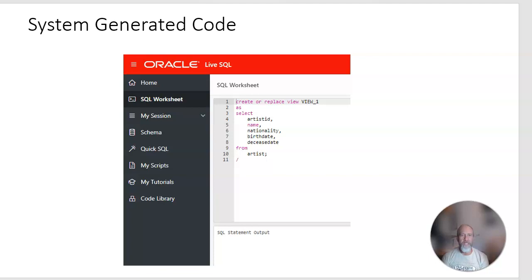If you wanted to take a view from the schema, you're actually going to select it from the schema because it's there in the list. It will give you, and notice here it says create or replace. If you have it created, you're going to want to replace it, and that command will let you do either one.